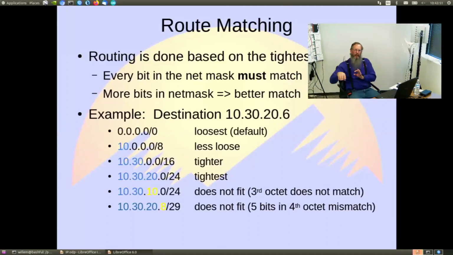That makes things practical. If I also had a route to, let's say, 10.30.10.0, because this one misses the 3rd octet, this route will then be ignored. And similarly, this one, because it's a 29, that's outside that range, that would also be ignored.